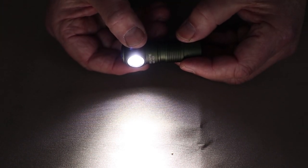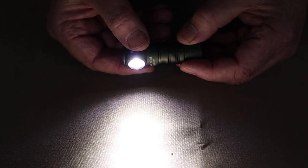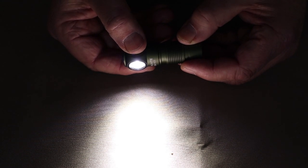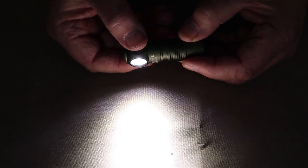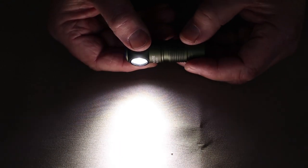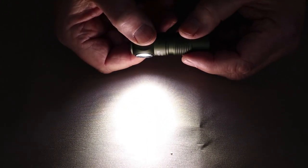Now that's only going to last for 75 seconds, and then the heat protection circuitry is going to turn it down to 205 lumens for 85 minutes. So again, almost an hour and a half. So that's still very bright. That's just a little brighter than the high mode. So again, another good amount of light for navigation or anything else that you're going to be using this headlamp for.